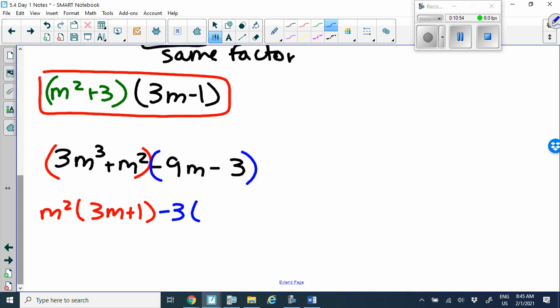And so now we're left with 3m, and this is where you've got to be careful because it's not going to be minus 1, but it's going to be plus 1, so that when we do negative 3 times positive 1, that still gives us our negative 3. Okay, so just be very careful whenever there is a subtraction sign in front and you're factoring by grouping. Put it as part of that second grouping part and then take it out when you are factoring.